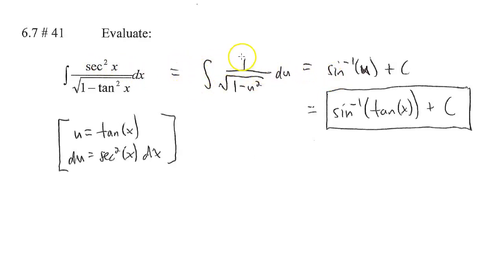What we have left is the integral of 1 over the square root of 1 minus u squared, where u is tangent. Well, this is just sine inverse of u. The integral of 1 over the square root of 1 minus x squared dx is sine inverse of x plus c. But that variable is just a dummy variable, so we could do it with a u, and we get sine inverse of u. Then plug in what u is. It was tangent of x, so our answer is sine inverse of tangent of x. By the way, that can't simplify nicely using the triangle method. If this were sine of tangent inverse of x, we could use that little triangle method to simplify it. But sine inverse of tangent of x, we have to just leave it like this.